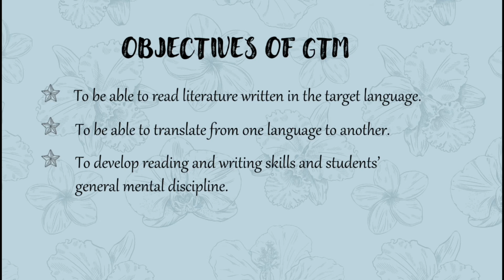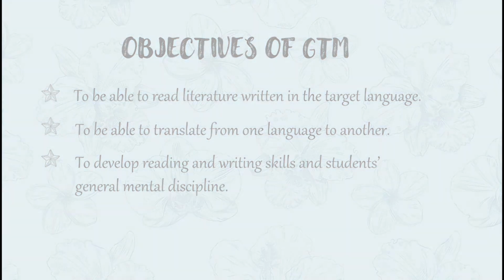Students must know how to analyze and study the grammatical rules of the language and then practice manipulating grammatical structures through translation both into and from their mother tongue. Last is to develop reading and writing skills and students' general mental discipline. The reading and writing skills of the students are really prioritized in using this method. These skills help the students to enhance their abilities to memorize grammatical rules, construct sentence structures, and translate texts.